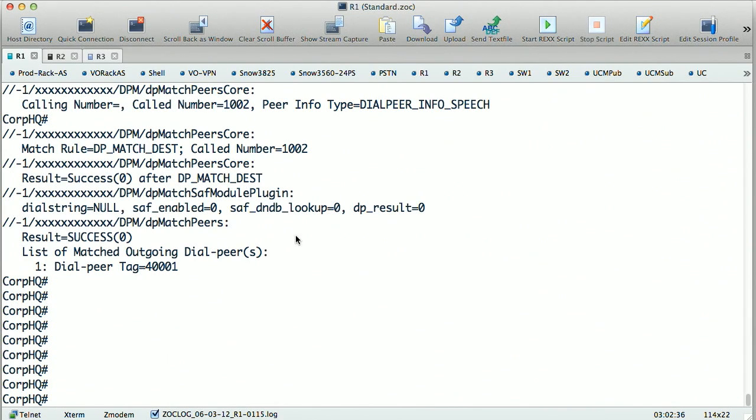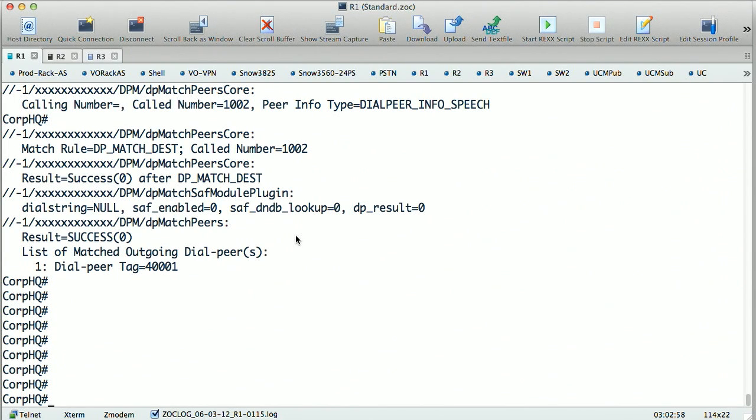remember first that it matches incoming called-number, which matches the called number, DNIS. Then it tries to match answer-address, which matches on ANI or calling number. Then it tries to match destination-pattern, which for an inbound call matches the calling number, ANI.